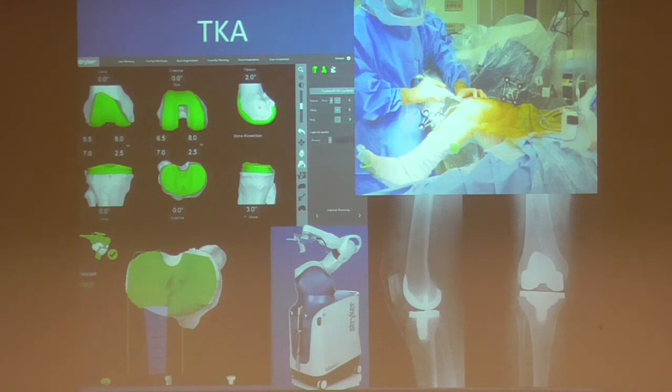The thing that the robot helps us do is, at least the way I did it prior to a few months ago, was that we would put a rod down the femur bone here and a rod down the tibia bone here to make sure that we were making perfect cuts on the end of the bone. And with the robot, they get a preoperative CT scan, which you can see results of here, which allows us to make sure that we're making straight cuts. And it allows us to make sure that we're doing that in multiple planes. And what this is showing you is we can actually decide on our cuts before we make them, and then see how it looks on the patient's bone.